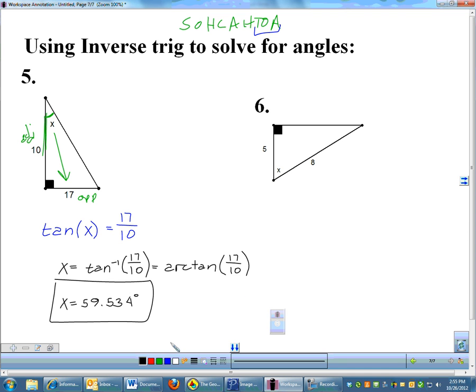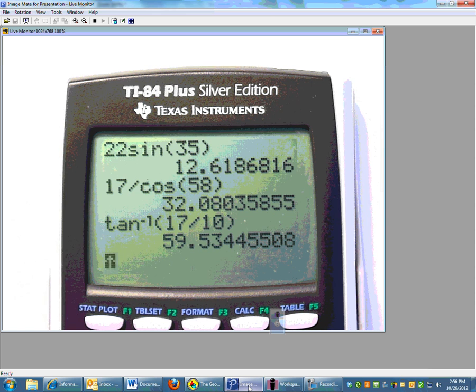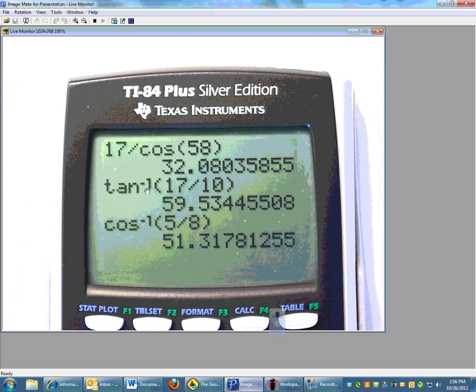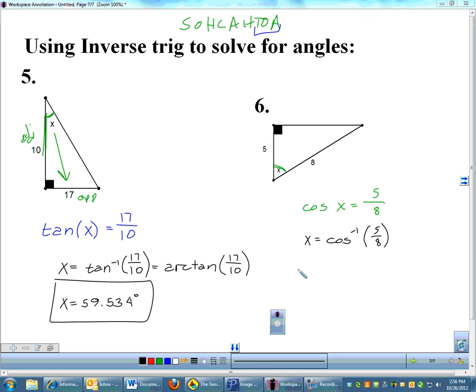All right, one last problem, and then we'll call it a day. I have an angle. This is the adjacent side and the hypotenuse. So I'm going to set up cosine of the angle is adjacent over hypotenuse. And then to solve for the angle, you do the inverse cosine of the other side. So inverse cosine of 5 over 8. And we'll simply go to the calculator and throw that in. So the inverse cosine of 5 over 8. Hit enter. And 51.318. So that is my angle measure for x. There we go.